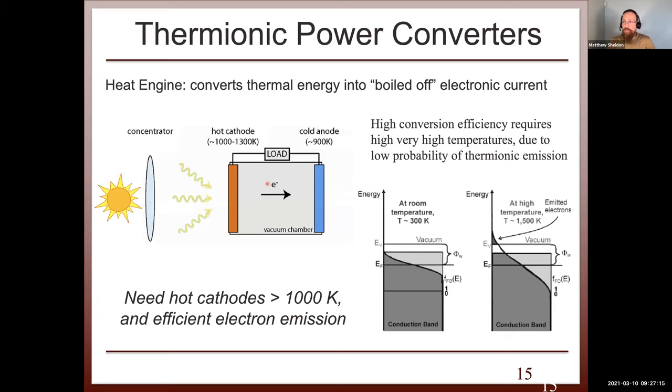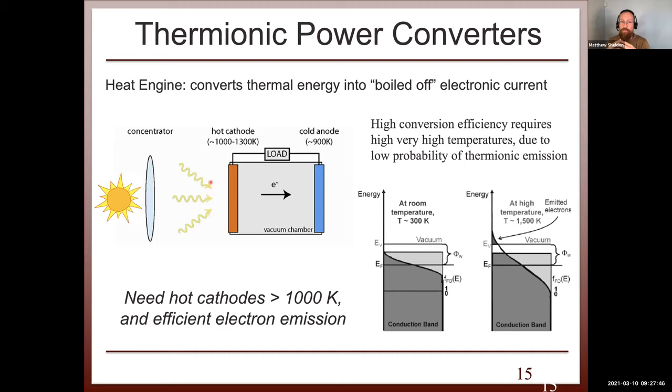So in my lab, we were really interested in thinking about how we could do something to give insight into these fundamental chemical processes, specifically in the steady state. We're very interested in my lab in CW or time independent phenomena, even though you have these dynamic effects. And so we were really interested in how this two temperature behavior could be applied to something called a thermionic power converter. A lot of the projects in my lab are interested in opportunities for solar.